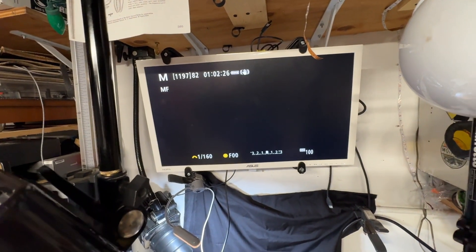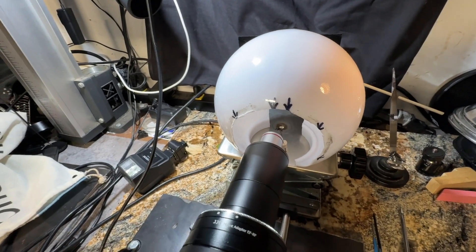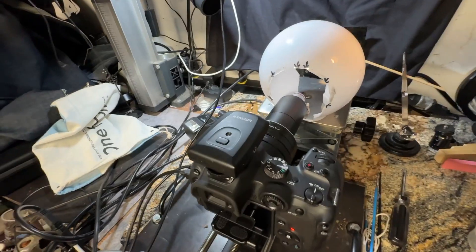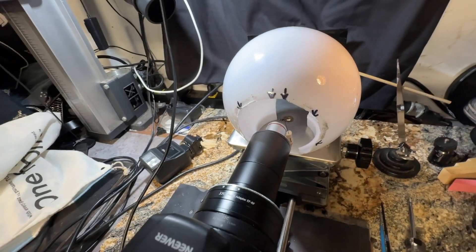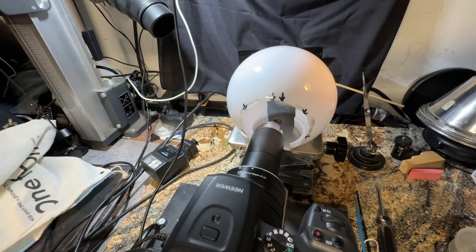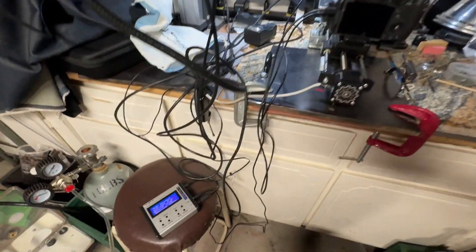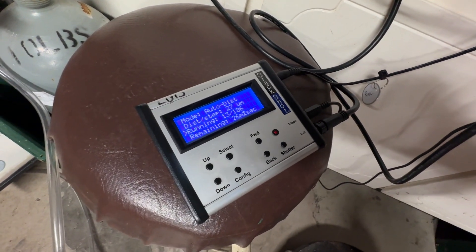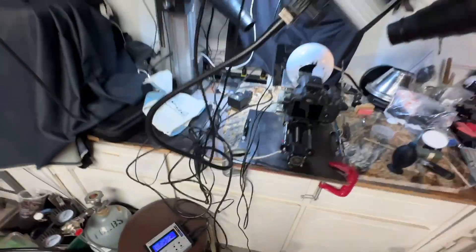I'm doing a side-view portrait of a carpenter ant. The ant is glued to an insect pin sitting in cork. For this run I'm using the Canon R7 with two extension tubes, a long tube, and a microscope objective — an APO — which allows you to get really close. The Cognosys rail is set to auto distance moving in increments of 27 microns, taking a total of about 217 images over roughly a half hour.